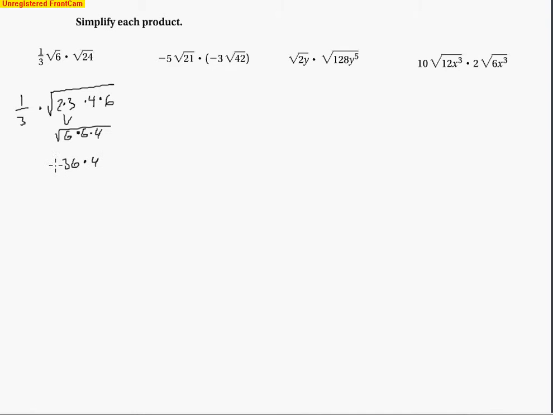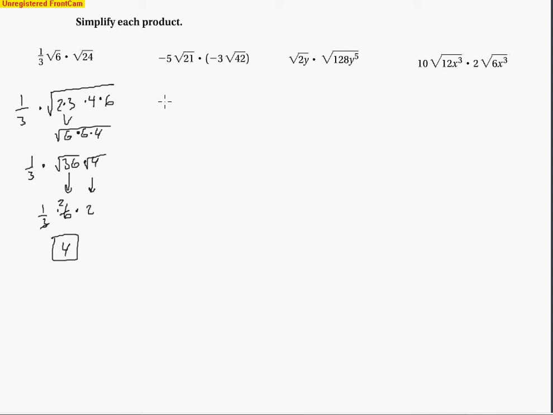So what I'm trying to do is find the numbers that are the same. If I have 2 factors that are the same, they're going to multiply together and make a perfect square. And that's going to give me 6. And the square root of 4 gave me 2, and then a third of these numbers, a third of 6, that's just 2. 2 times 2 gives me 4. So 4 is my answer. So again, one thing I'm looking for is to see if I can make a perfect square or find a common factor that's the same.